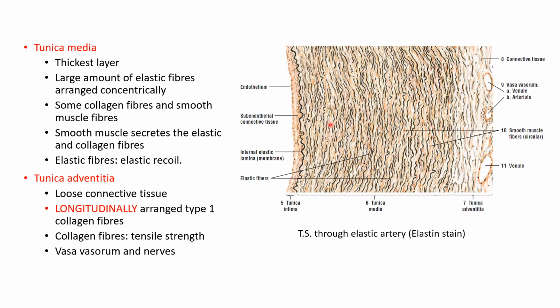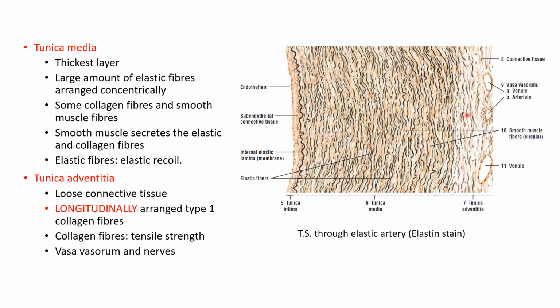These smooth muscle cells in this tunica media are actually said to be arranged in a low-pitched spiral relative to the long axis of the blood vessel. But in a transverse section, because of the low-pitched spiral, it appears to be arranged in a concentric fashion. The smooth muscle cells, apart from secreting the collagen, elastin, and the extracellular matrix, are also important in repair of the blood vessel wall.